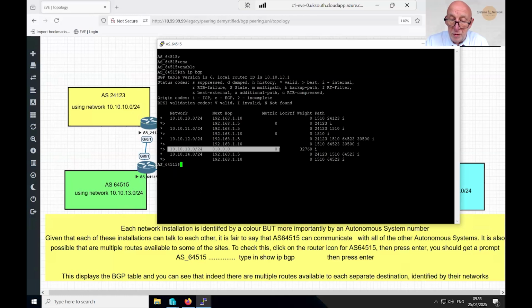And if we just go a little bit further, BGP uses things called attributes, or it can use things called attributes. These can be used to affect how BGP works, how it operates. And as soon as we get to here, this metric, also known as an MED, also known as a multi-exit discriminator, is an attribute. The local preference is another attribute. And then there's this thing called the weight, which is another attribute. You can see there the weight is set to 32768. That 32768 is indicative of a local network.